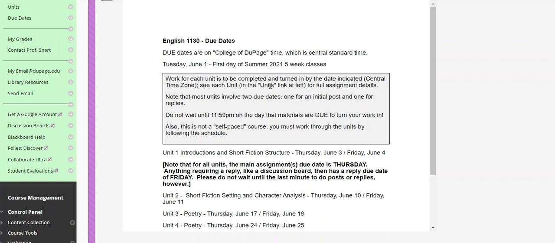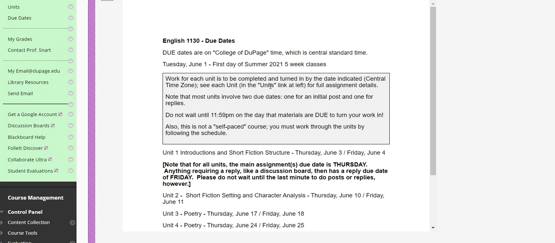To be successful, and you probably already know this, you really have to focus and be intentional about it. You have to stay on top of things, be aware of what's being required in every single unit, and budget time for doing the readings for the class. I think that is going to be the biggest time commitment, not even producing the written work for the class. It's just getting through all of the readings.